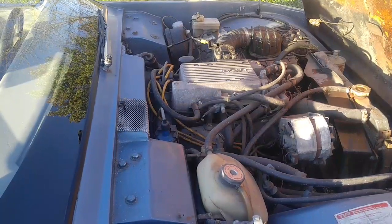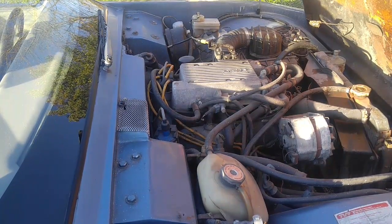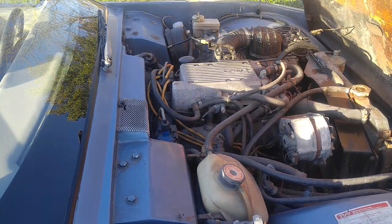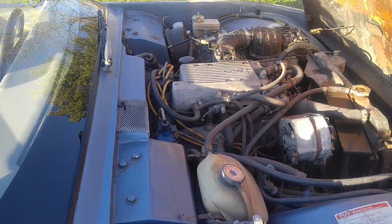This is the business end — the Ford Cologne V6, sort of buried in there. It does have fuel injection and comes with air conditioning. Otherwise not too exciting under the hood, but it does have plenty of power and plenty of torque, and actually a very nice exhaust note too. It's a fun car to drive.